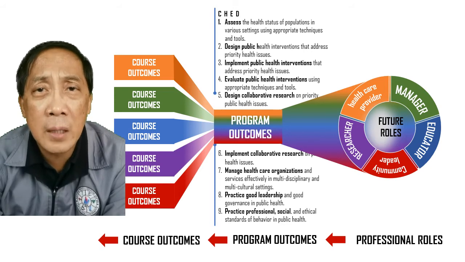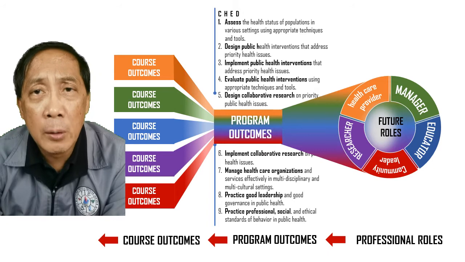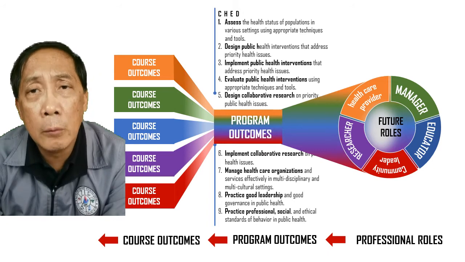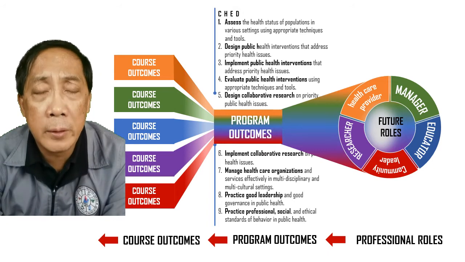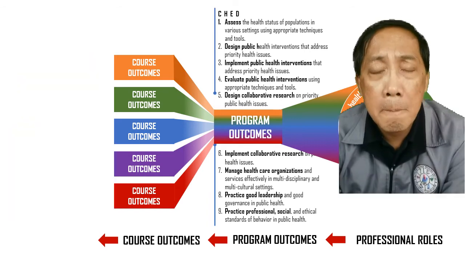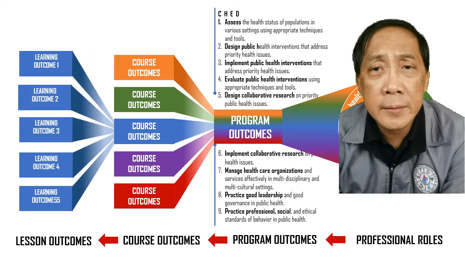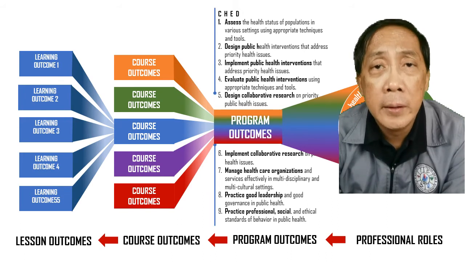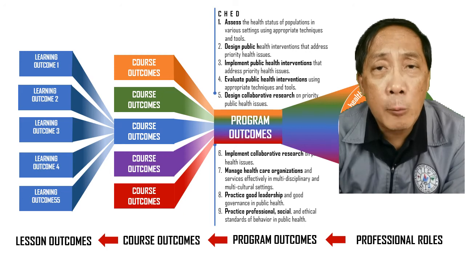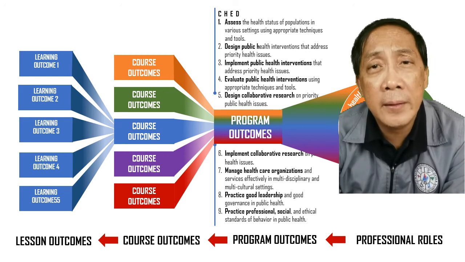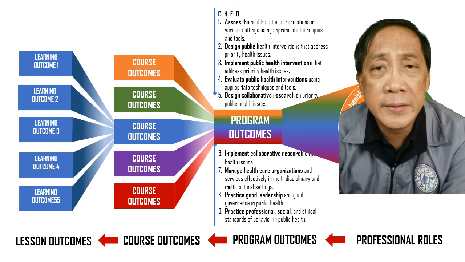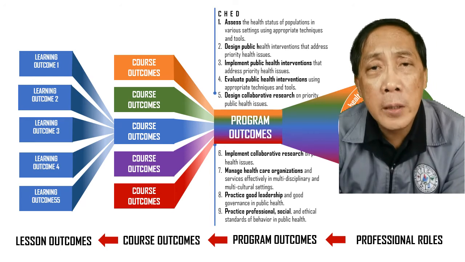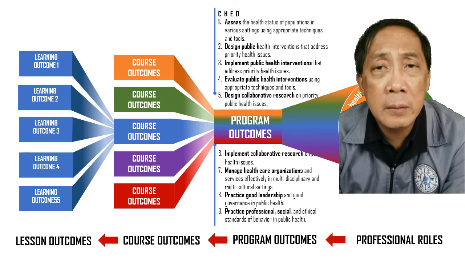And from the course outcome, you will have your smaller outcomes, and they are called the session outcomes or the lesson outcomes. You will notice that when you plan your courses, when you do your instructional designing, you plan backwards. That is basically an important OBE principle: design backward. And then when you implement, you implement forward.